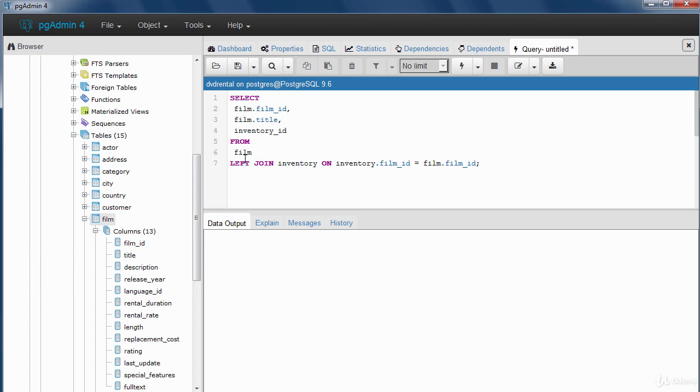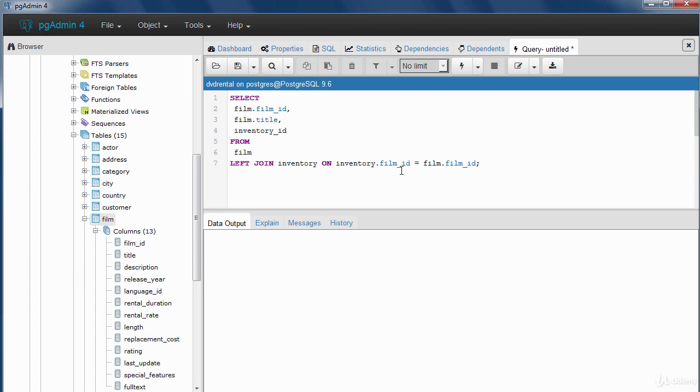After the from field, we've got the left join, which is the keyword. This is what you have to indicate to perform the join. So we're performing a left join on the inventory table, and we're using the on keyword. Without that, the join does not happen. That's what glues it together. We're using the on keyword, and we're specifying the columns that are involved in the join.